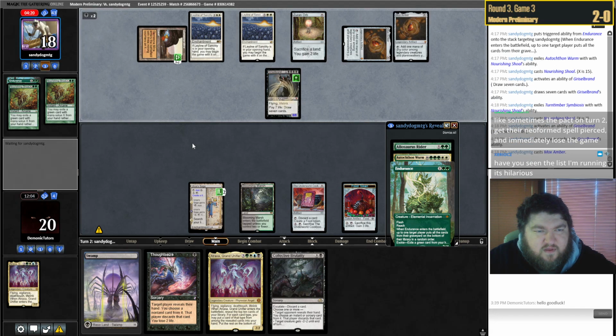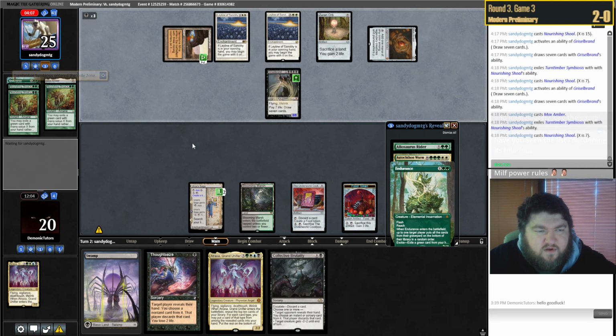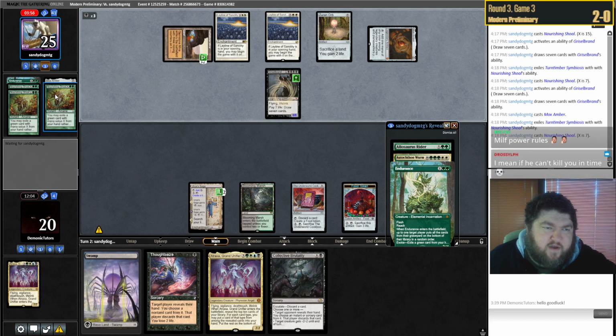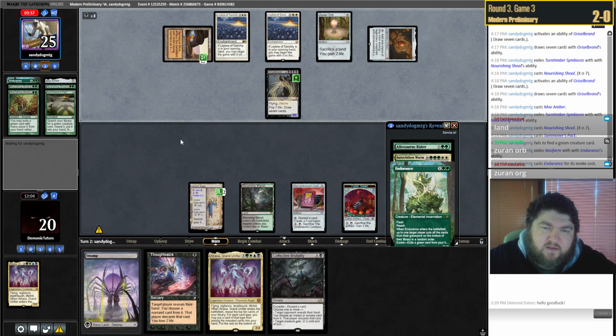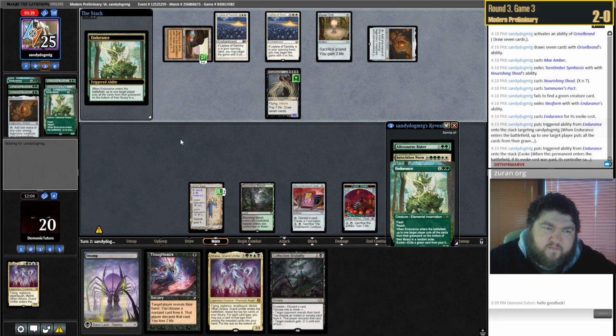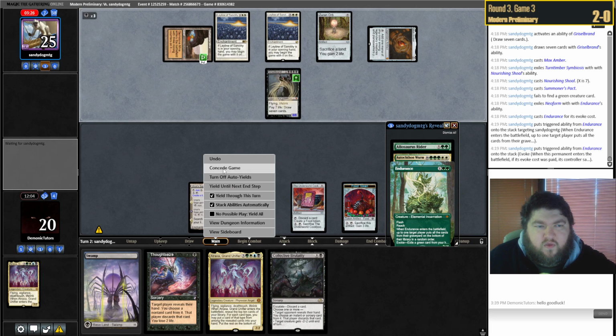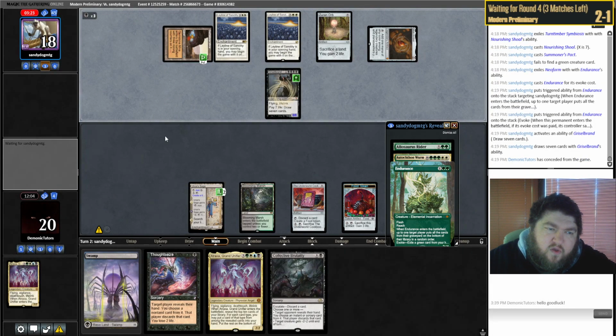Oh boy. Nourishing Shoal. I'm curious how they get enough cards in the graveyard here, right? 1, 2, 3, 4, 5. So they gotta put another card in the graveyard. Yeah. Summoner's Pact. Then they sack the land, then the Endurance. Okay. We're dead. We're dead. We'll just give it to them. Because then they play the other Amber, do the thing. We're dead. We are dead.